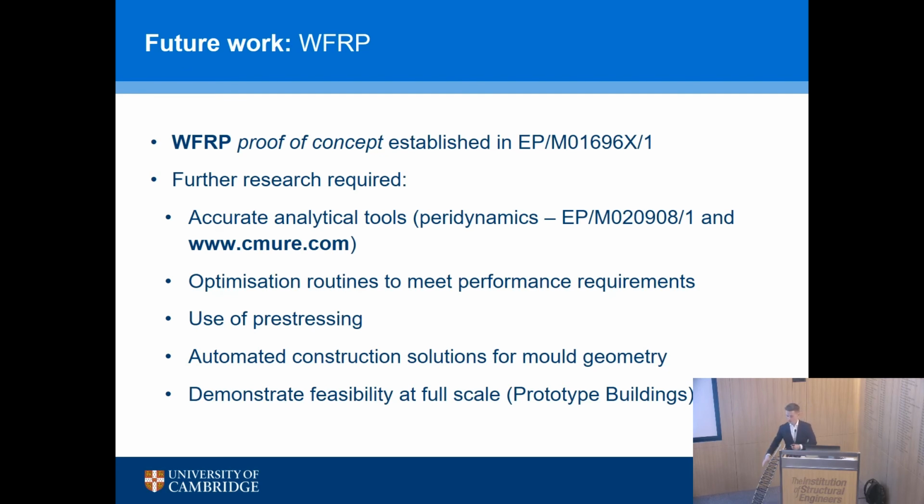Optimization routines: we got an optimization routine to make this shape, curving in elevation, cross-section changes along its geometry. How close are we to the perfect beam? We don't know. Better optimization is always a good thing. The use of pre-stressing. Pre-stressing is a great way to optimize the use of FRP because you can pre-strain the material and that really helps you with serviceability. Automating the mold construction and demonstrating full-scale construction with prototype buildings. So I really put this up there because if anybody has a free piece of land and wants to let us build a building, you can let me know and we'll happily do that.